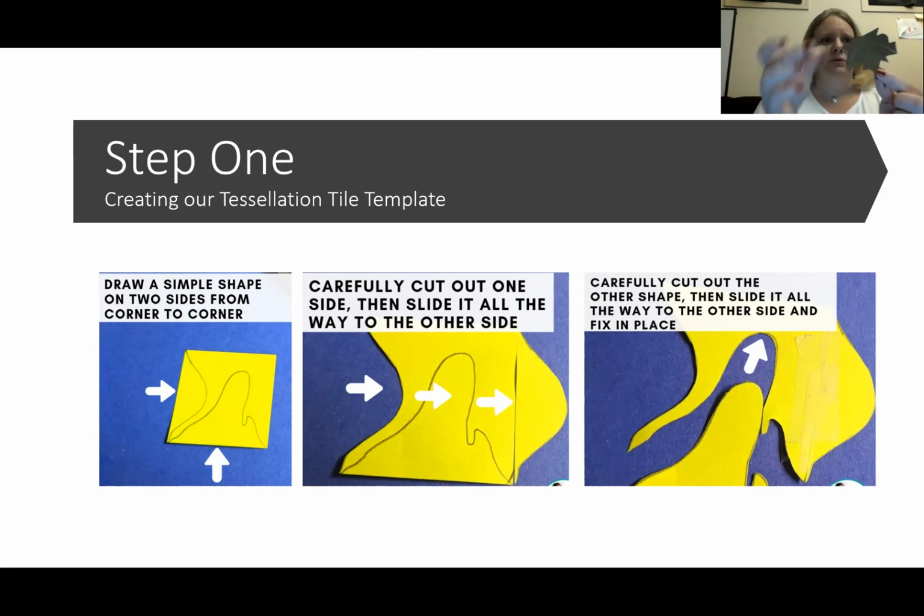And it looks weird right now. It doesn't look like anything to me. Maybe it looks like something to you. But I have this design. Okay, so that's step one. Step one is creating your template. Go ahead and pause if you need to. Once you've created your template, let's go to the next step.